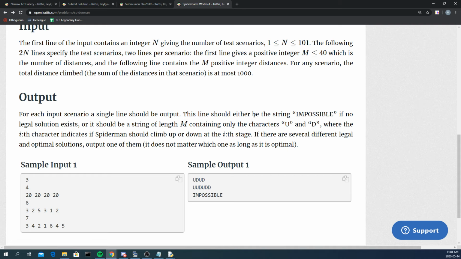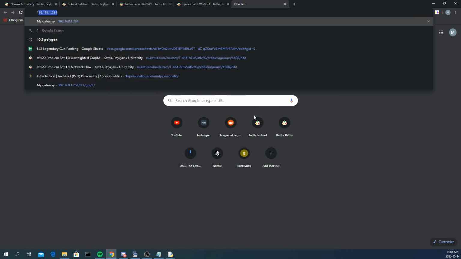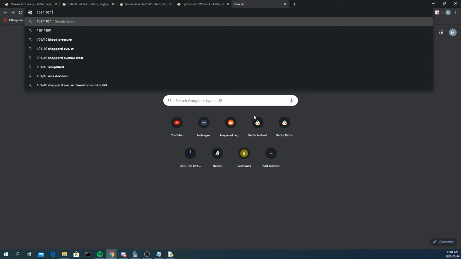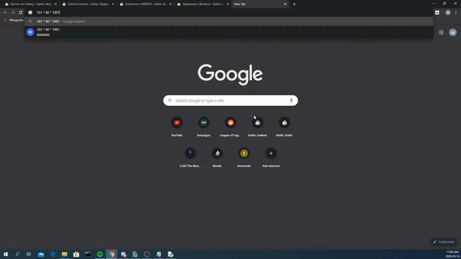So that's 1001. And then 101 test cases. So we have 101 test cases times 40 distances times 1001 heights divided by 10 to the power of 8. Okay, so this would be fast enough. Assuming everything we do inside is constant, of course.